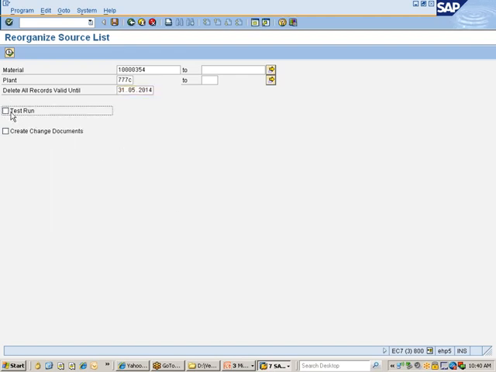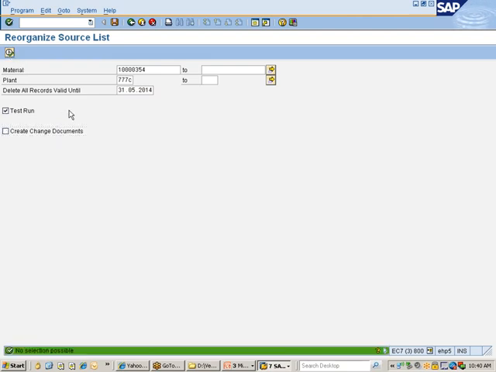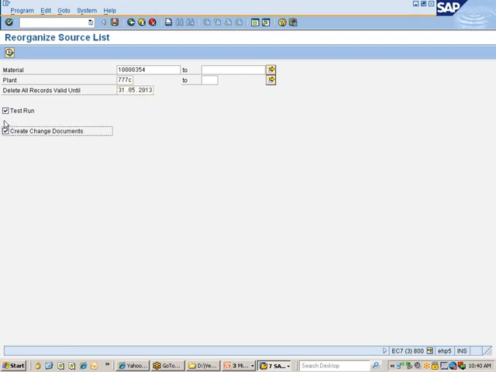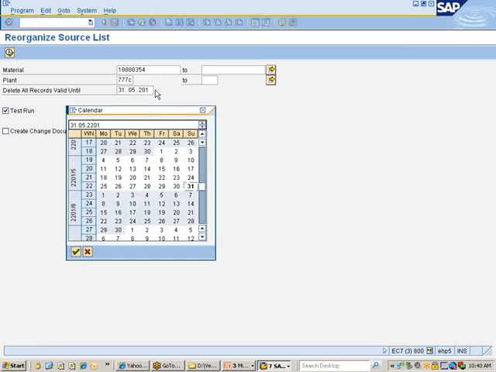Okay. No selection possible. Come on. Why no selection possible? Up to 2201? Why 2201 here?